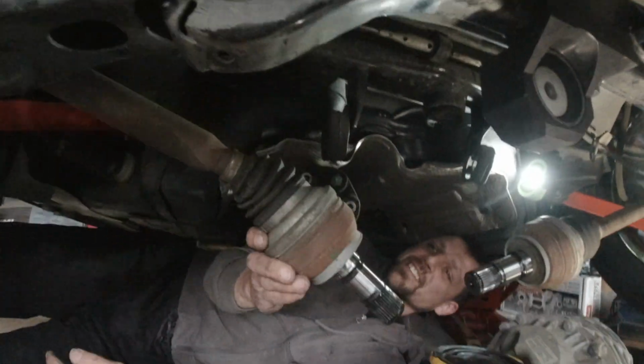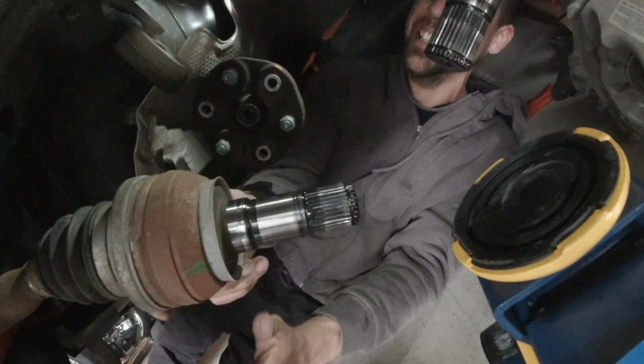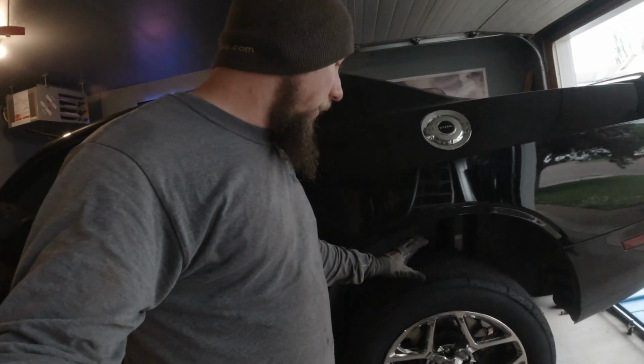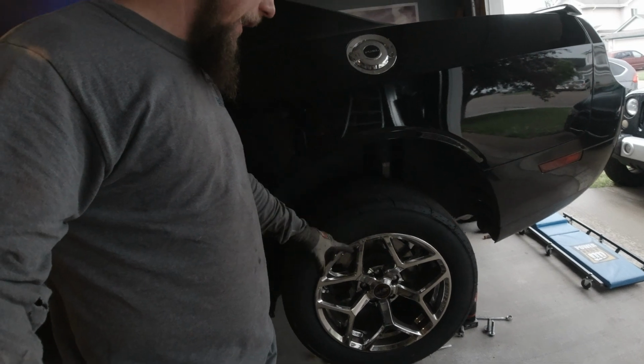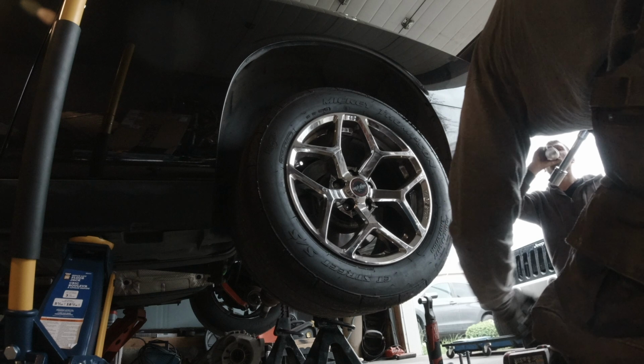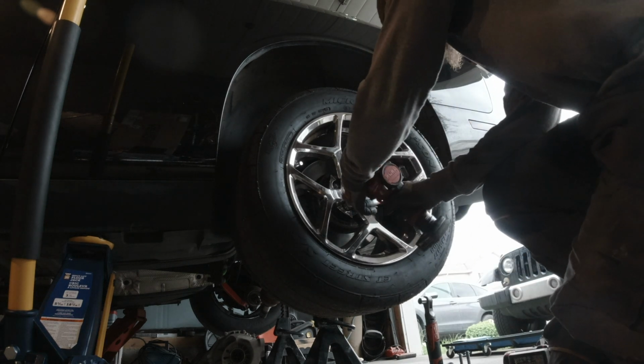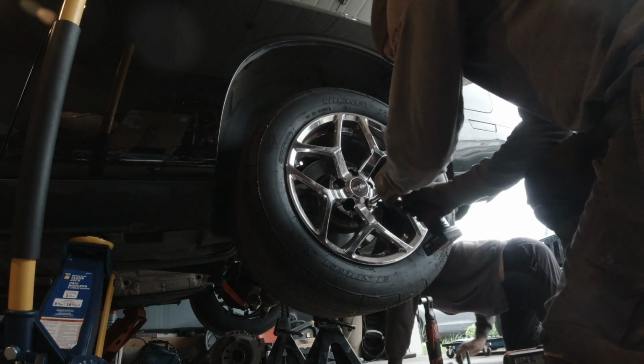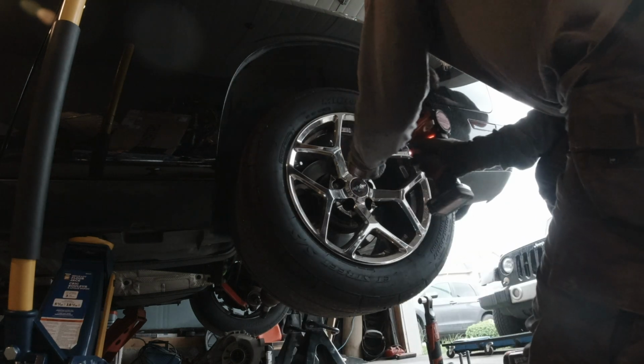Okay, so I guess I can't help but notice that right now, that probably shouldn't be like that. Nope. So now we've removed the ramp because we got the diff out. We want to get rid of this tire. We've got to take off the axle nut and get that axle apart and see exactly how bad the damage is with the axle, which is probably catastrophic, which will be amusing. So get the tire off and then go from there. It's like it gets everywhere but where you need it. Not the best.